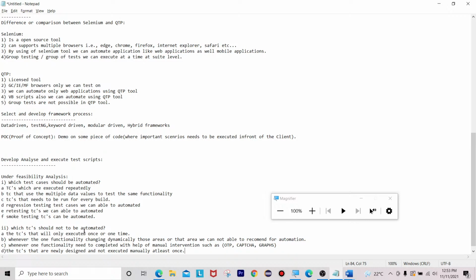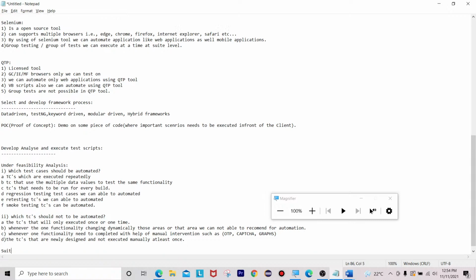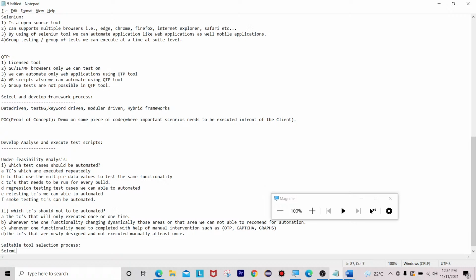And now coming to the suitable tool selection process. Here, as I told earlier, Selenium or QTP.